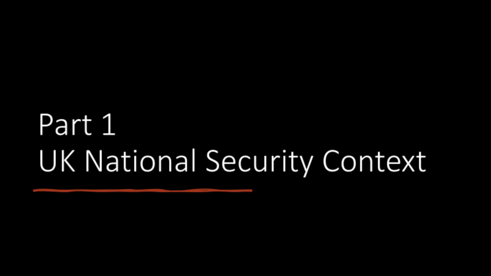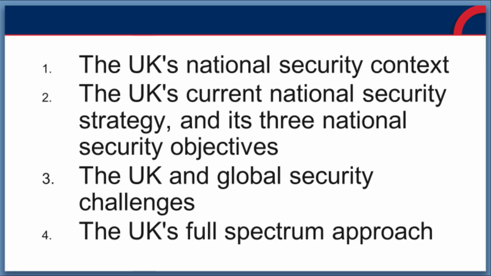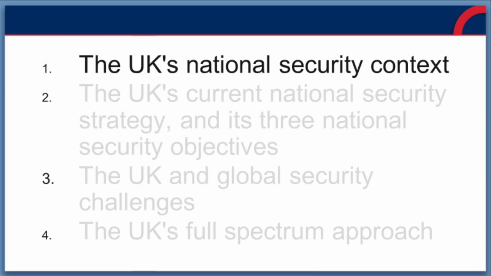Part 1. The UK's National Security Context. This session is going to cover the UK's national security context, the UK's current national security strategy and its three national security objectives, the UK and global security challenges, and the UK's full spectrum approach. We will begin by discussing the UK's national security context.